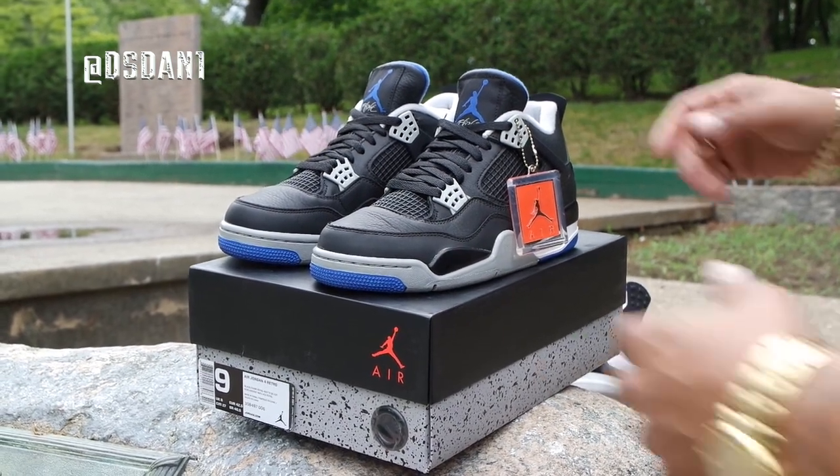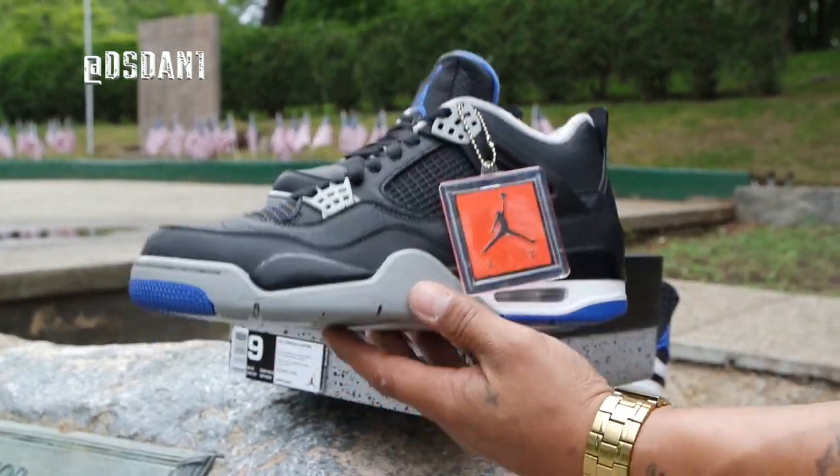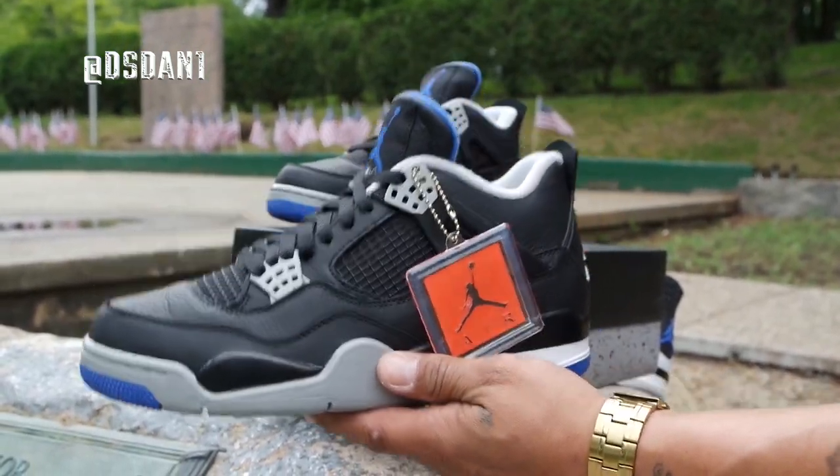Got the Air Jordan 4 Motorsport Alternates on deck. We're gonna get into this detail review and an on feet, so stay tuned for that on feet. Y'all know how I do.